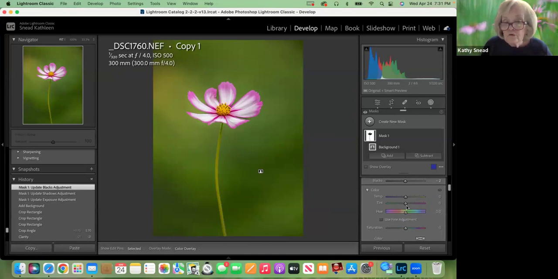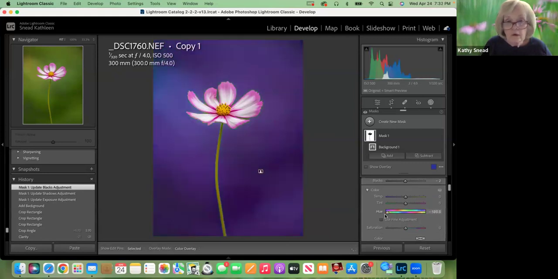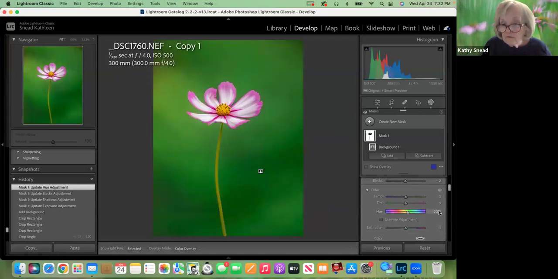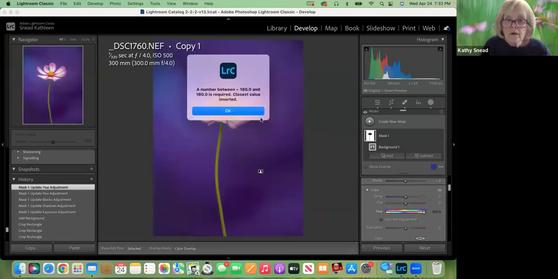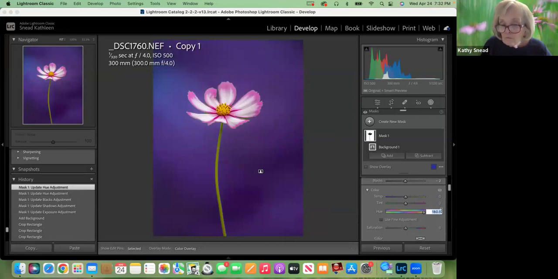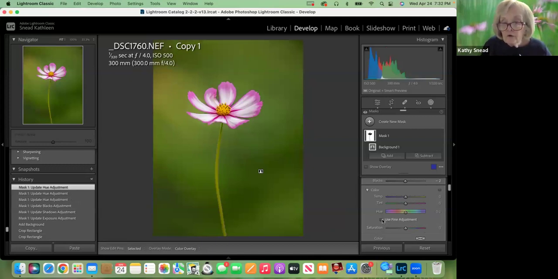Now you see this hue slider in the bottom right corner. There's two ways to use this. One is you can use it just the way it is, and it's going to take you over here, down here. You can have a lot of fun with this. Or let me reset this to 0. 0 there. You can check use fine adjustment if you just want to make a little adjustment.